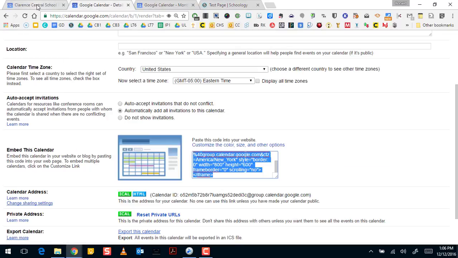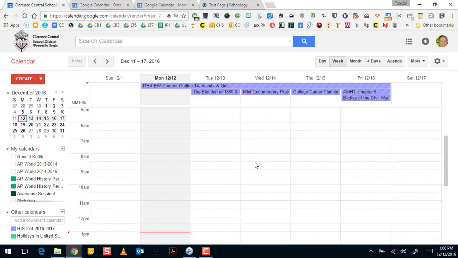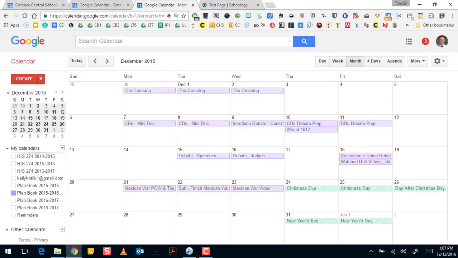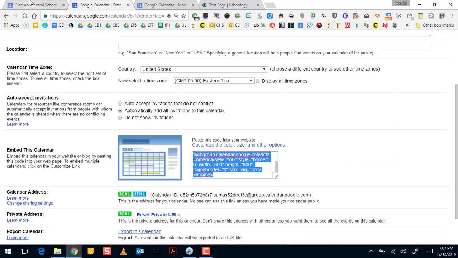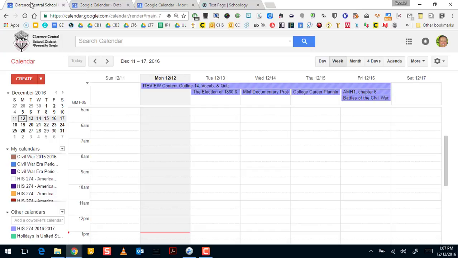Now real quick, if I go back to Clarence Schools, if you're using Google Classroom, it will create Google Classroom calendars for you automatically. So you can use a Google Classroom calendar and just add events to it. If you are using Google Classroom, it creates it automatically. But I just like using my own personal one, it's easier, and there are actually better options for sharing it than the school calendar version. Okay, so there you go.